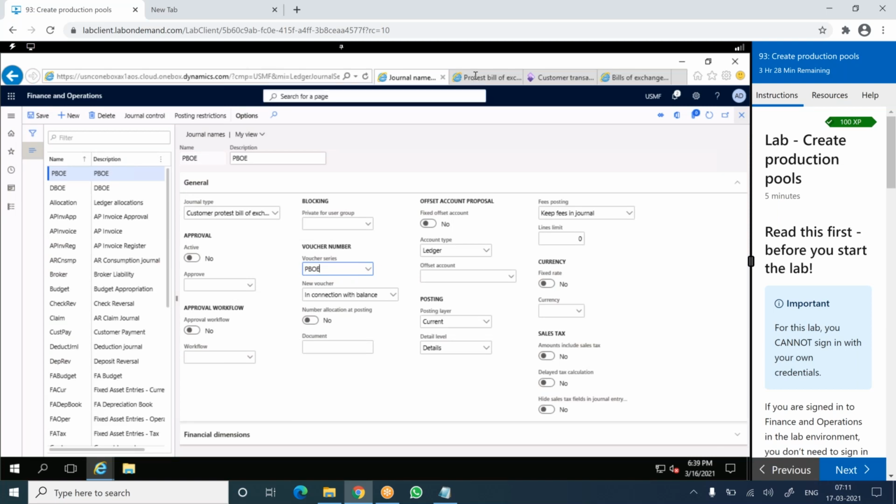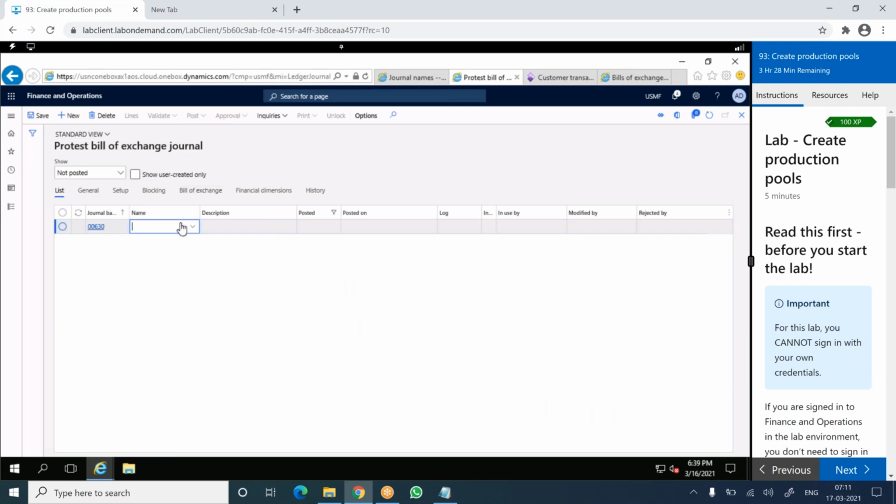Now you need to create the protest bill of exchange lines.